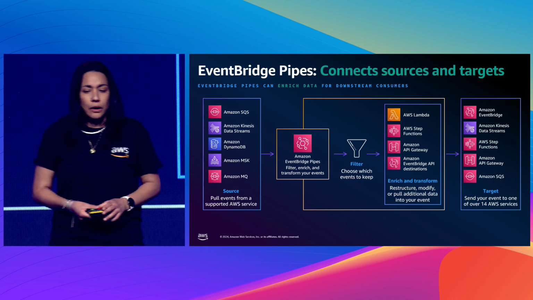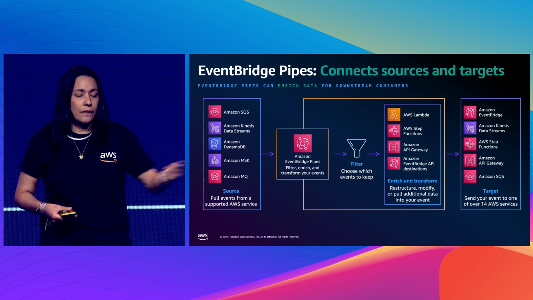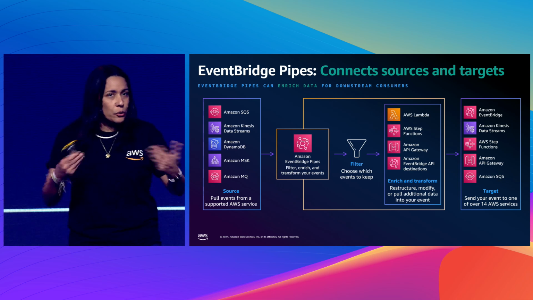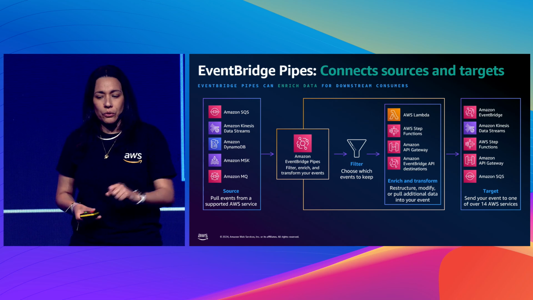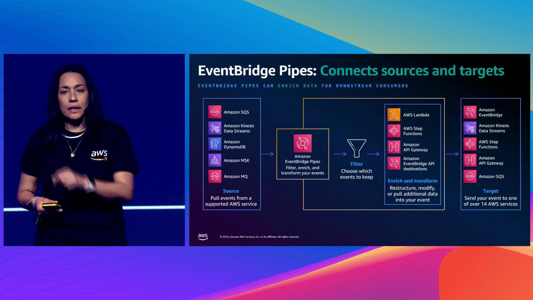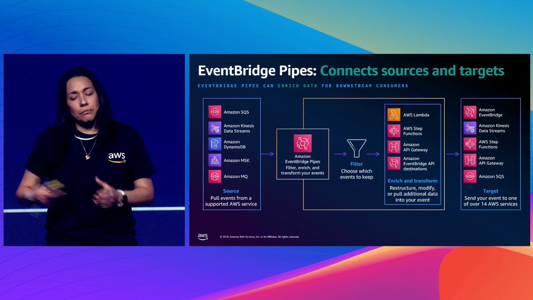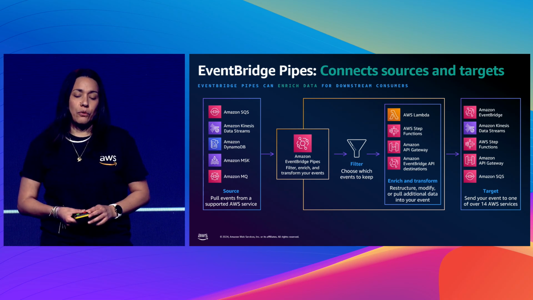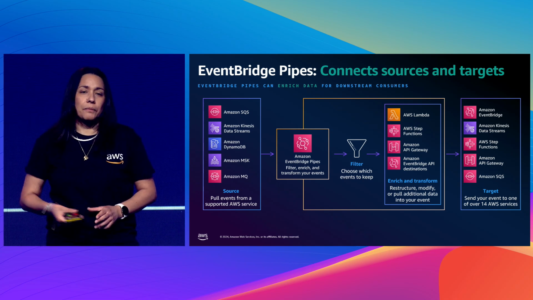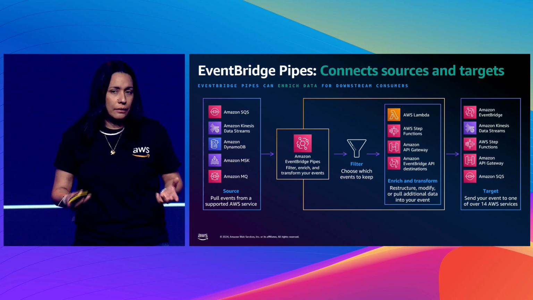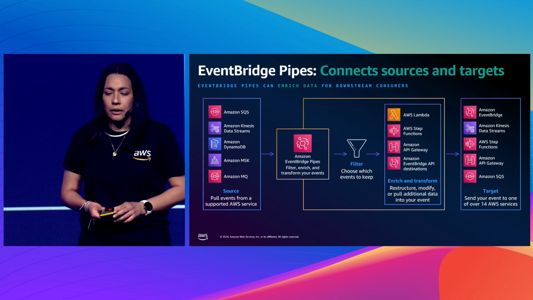An example of this is, for example, the changes in an Amazon DynamoDB table. We can use change data capture to get those changes, raise an event in that case that goes to EventBridge, and then we have up to 14 different AWS services supported as targets. In the middle, it's EventBridge Pipes that will do the enrichment and add any necessary information.